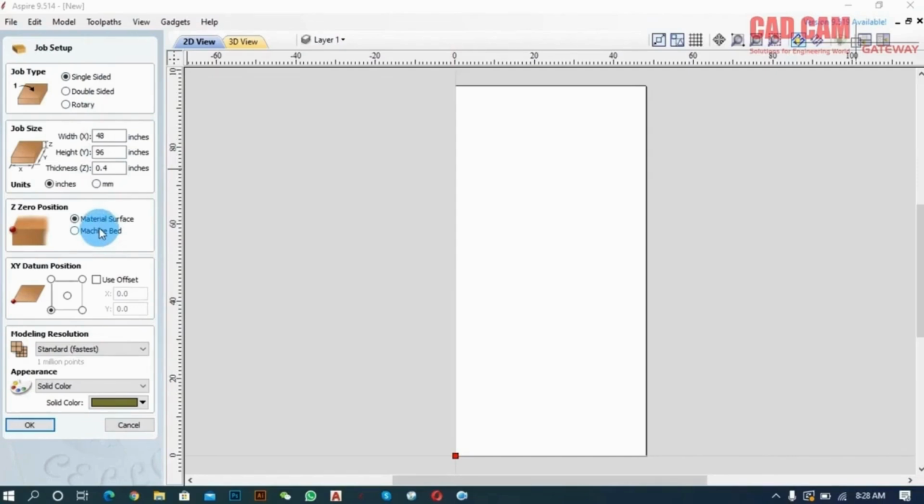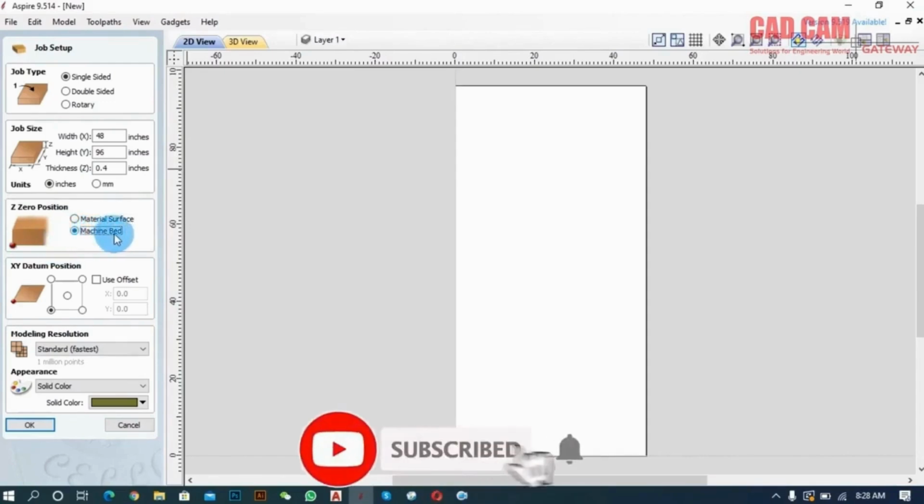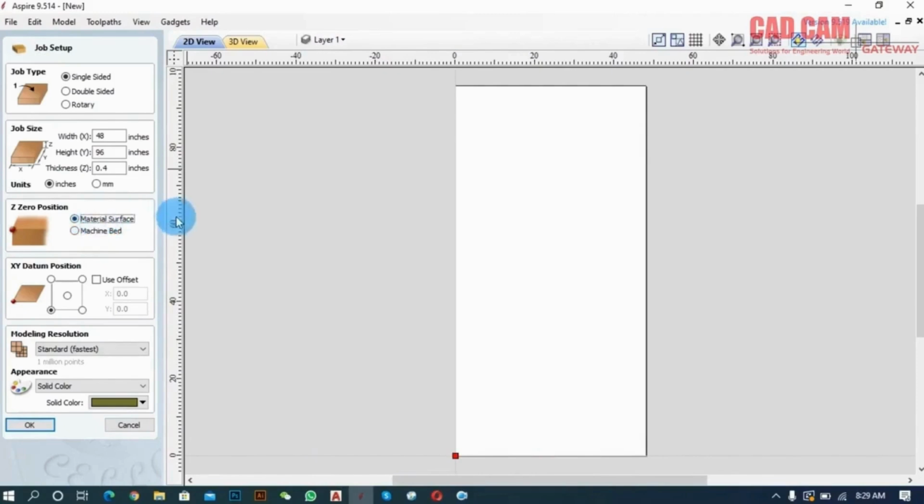Like when you look at the design, you will see it in inches, and when you look at tools, you will see them in inches. So this is basically a method. Here we have the zero position, meaning how we have to take the zero position of the z-axis. To set the zero position of the z-axis, we have two options. One is the material surface, meaning you use the surface of what you are clamping as the zero reference. The second option is the machine bed, meaning you consider the bed on which you have placed the sheet as the zero. So the normal practice is to use the material surface.